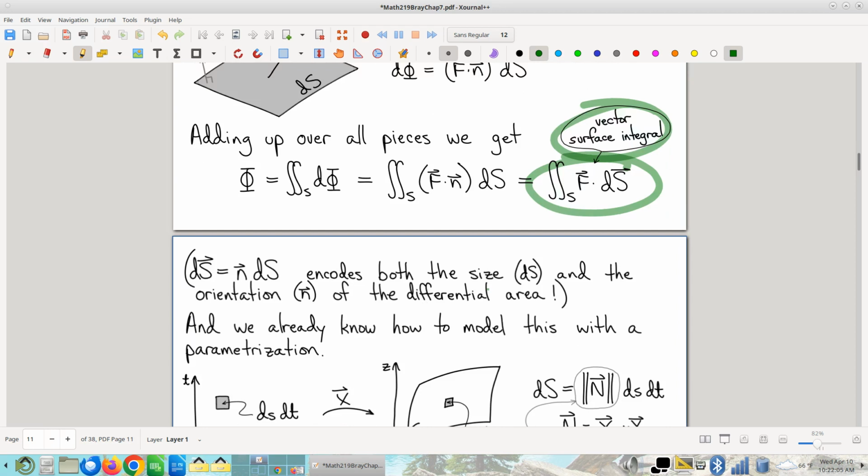I like the fact that the dS vector tells you everything you need to know about the little piece of the domain that you're looking at. It's not like half in the differential and half in the integrand. That's kind of messy, really, if you think about it. The dS vector is everything you want to know about that little piece of the domain. The only other thing you need is the vector field, which is not necessarily related to the surface. It's independent of the surface. So that's my preferred general notation.